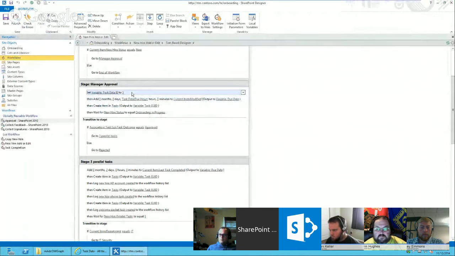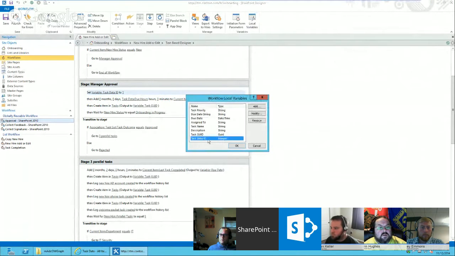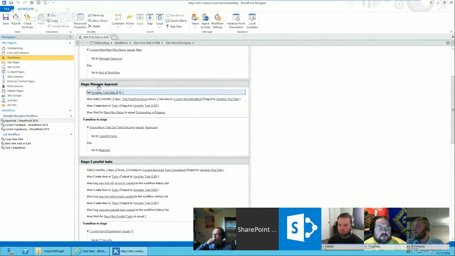So this is the important part. Before I do anything with creating this task, I create a variable called task data ID as an integer variable. Create that ahead of time, and then for manager approval, I set the variable task data ID to 1.